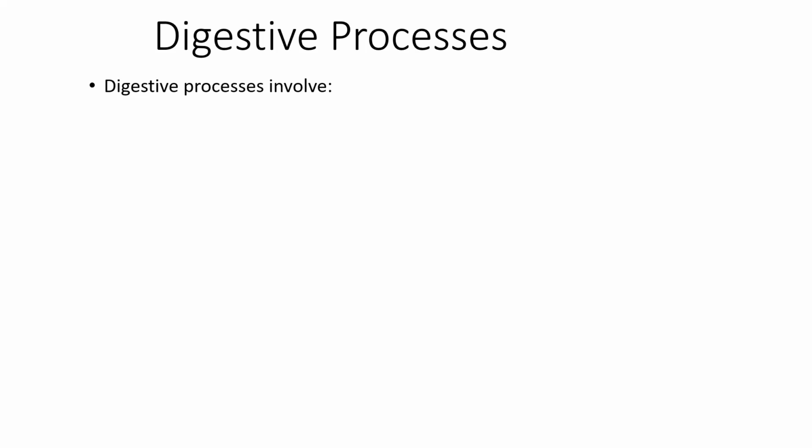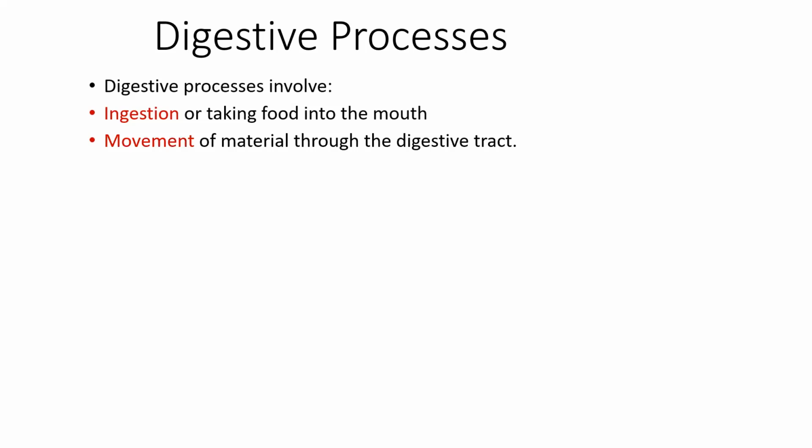Okay. Now, digestive processes involve what we call ingestion, where we actually eat the food. The screen was acting funny. Actually take food into the mouth, process of eating. The movement of the material from our digestive tract. Gravity helps us some when we swallow into the esophagus, but after that, it's pretty much smooth muscle all the rest of the way.